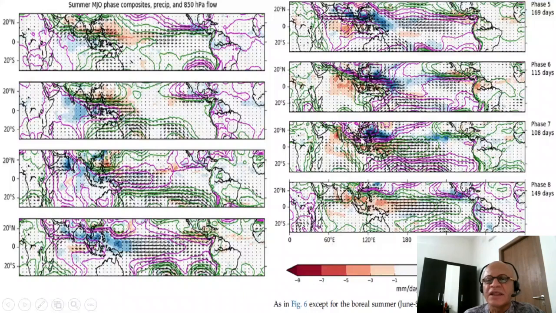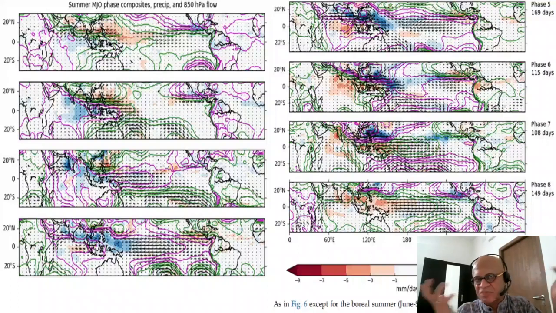and you can see that the signatures are not as clearly Kelvin waves as we saw before associated with the boreal winter MJOs. Okay, but that depends also on whether you have an El Nino. For example, during a strong El Nino, you still tend to get some MJOs that are going across, and maybe that has some relation to the fact that many El Ninos produce deficit rainfall. But there is a clear season of MJOs where the peak is during November to April, and MISOs or monsoon intraseasonal oscillations peak during May to September, let's say.